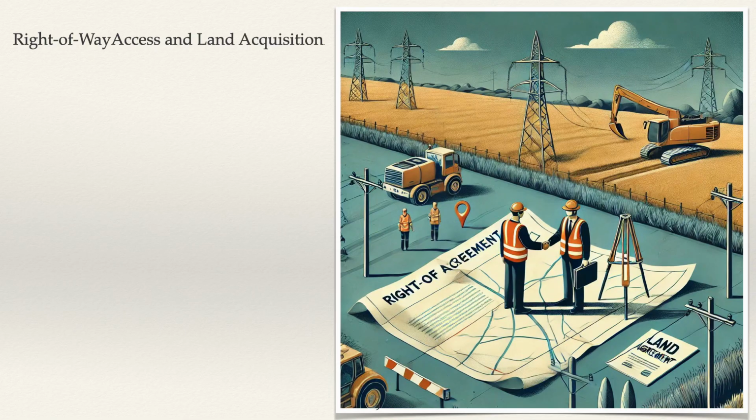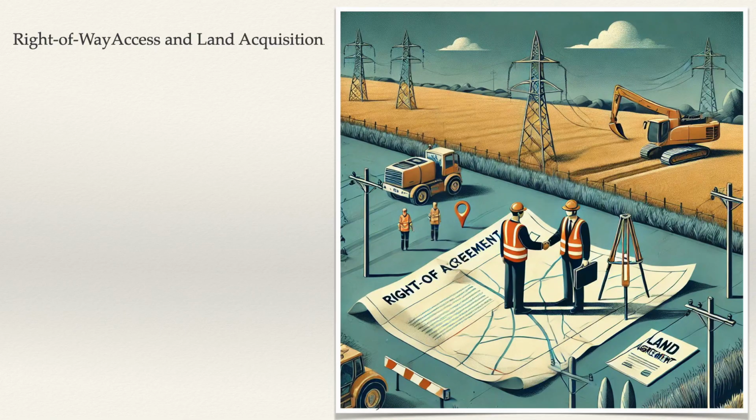Land survey and route mapping. Once the route is confirmed, identify the land parcels that the line will cross. This provides an accurate layout for negotiating land access. B. Negotiating easements. An easement is a legal right to use a portion of land for a specific purpose. The agency project team negotiates with landowners to obtain easements, compensating them for the right to construct, operate, and maintain the transmission line on their property.